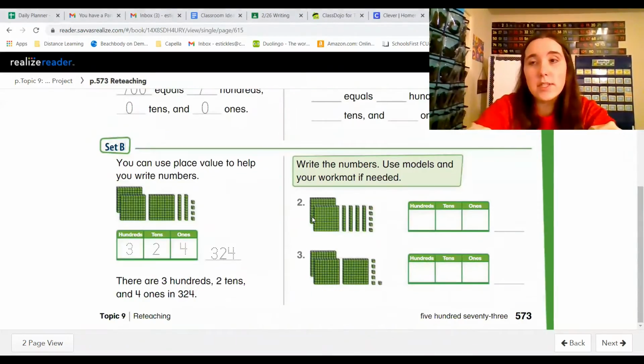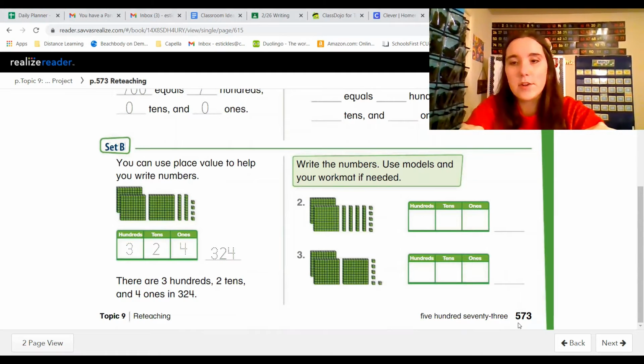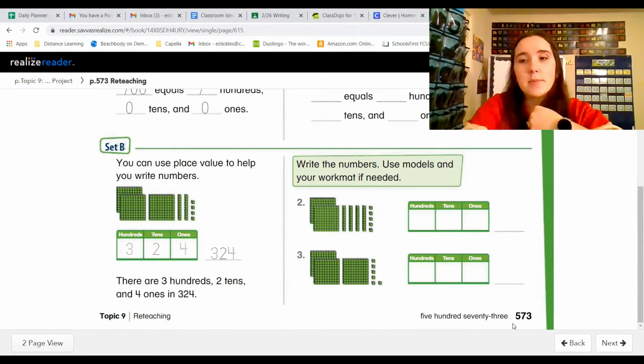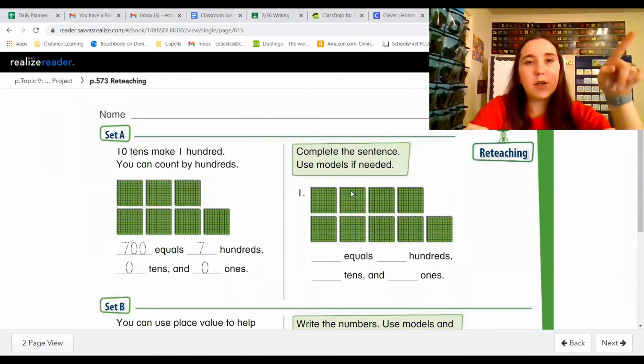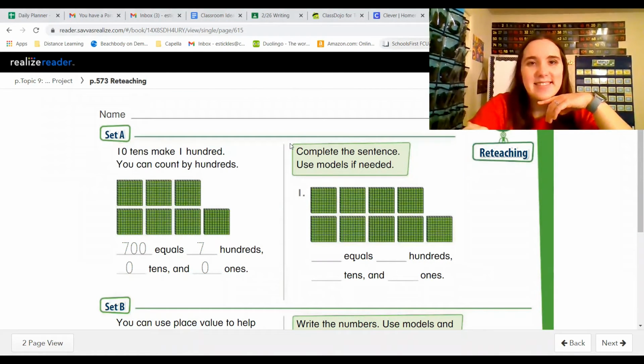Today we're going to be doing a little bit of review for topic 9 because tomorrow on Wednesday we are going to be taking our test for topic 9. So let's go jump in our workbooks and do our review together. Our review pages in our workbook are going to start on page 573. So if you need to pause me to go turn to page 573 and get your pencil, pause me now. And then once you're ready, come on back to me and we're going to do these problems together.